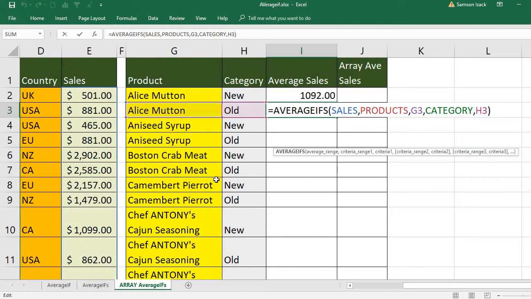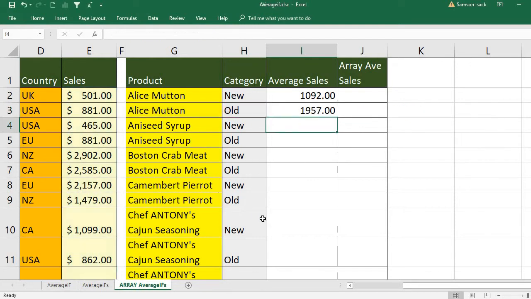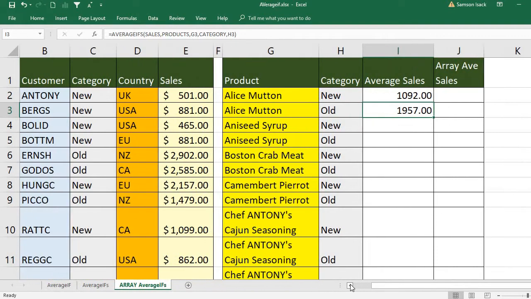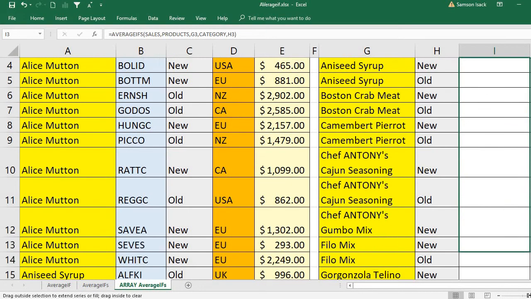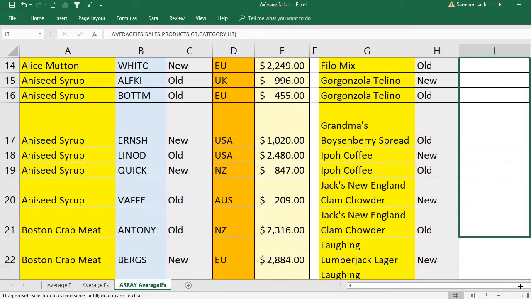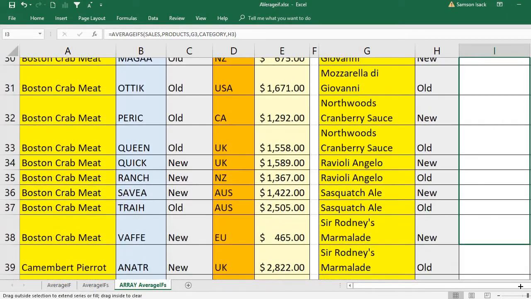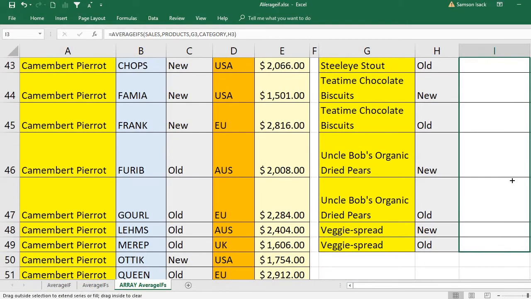So press OK, then we will get the next AVERAGEIFS condition. Similarly, we can do it for every single value. Drag it for every single value for each product, new and old.